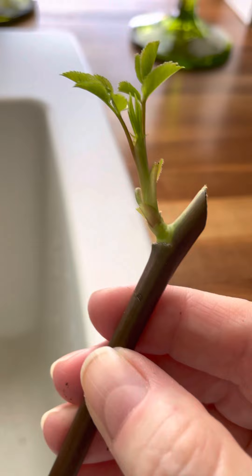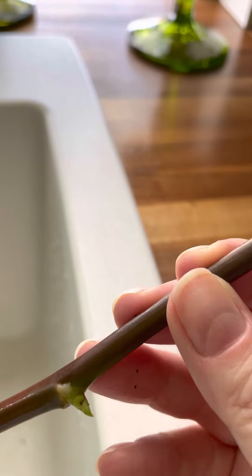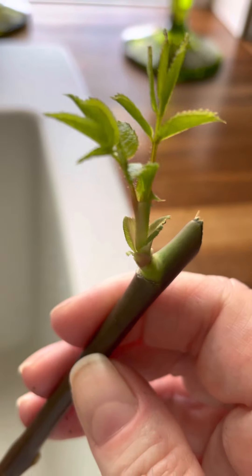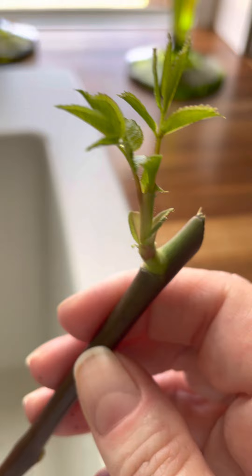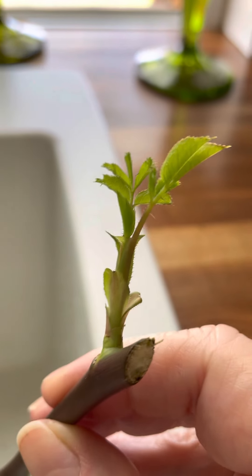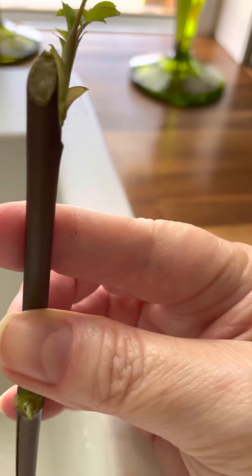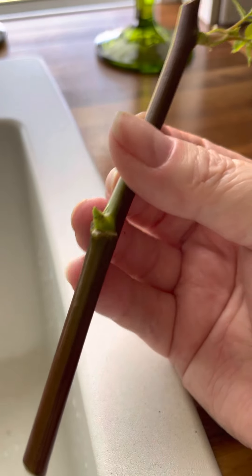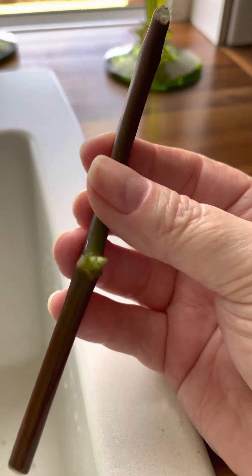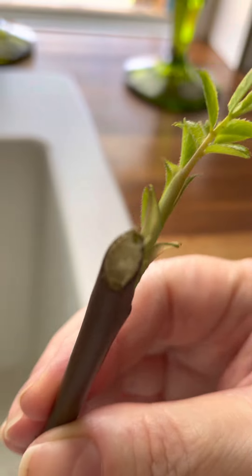And look what I got — I can't even believe it. My hands have dirt on them; I've been playing with dirt and plants. But I just needed to show you this. So from this — and this is a thornless rose — I got this for Mother's Day. I just took one that I took the petals off of, because I'm drying all the petals from all the roses, and this is sprouting! Now I want to get this to have roots so I can actually plant it in the ground and watch it make roses for me. Then I can always say these are the roses my son gave me in 2022.